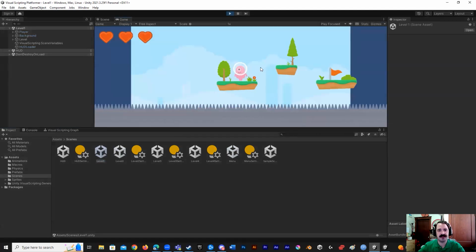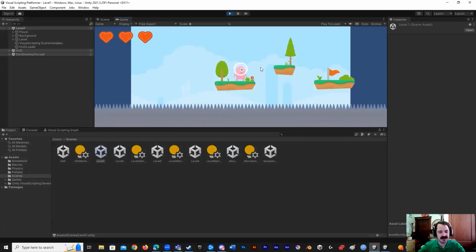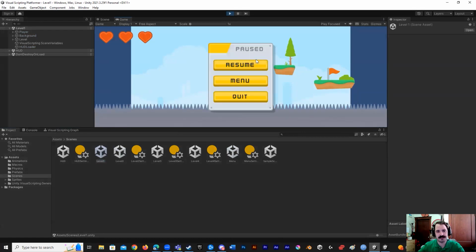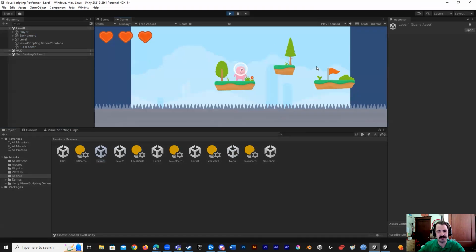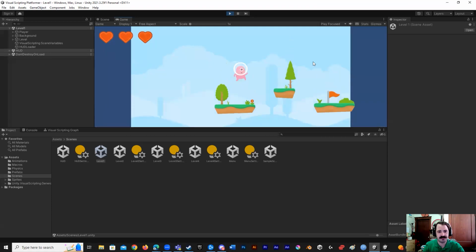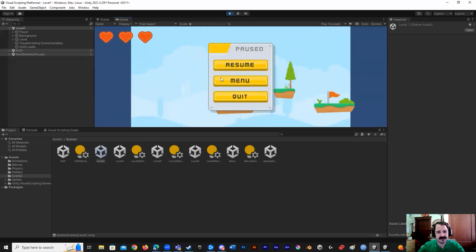Okay, so I'm in my scene. I can move left and right. I can jump. Let's see what happens if I press escape. All right, my menu shows up. If I hit escape again, my menu leaves. Now let's see what happens if I jump and press escape. Notice how my player is still kind of in air. If we look at the flag, it's not moving anymore, so our time scale is 0. It has effectively frozen.